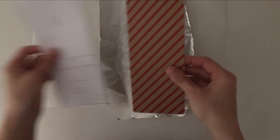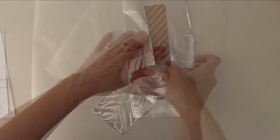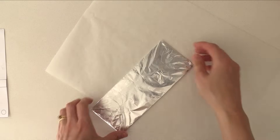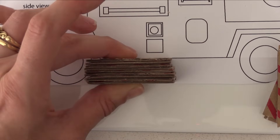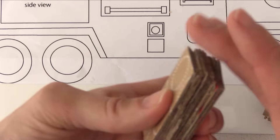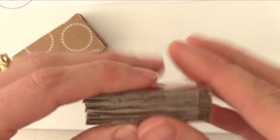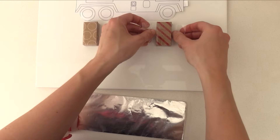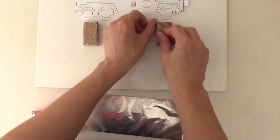Use your template for the top of the cake and cut a sturdy piece of cardboard in that shape, then cover it in foil and tape it into place. Cut some extra rectangles of cardboard and stack them to the height of under your truck so they can support the cake. Tape those together and stick them firmly into place on your cake board, lining them up with where the wheels will go so the wheels will hide those supports.